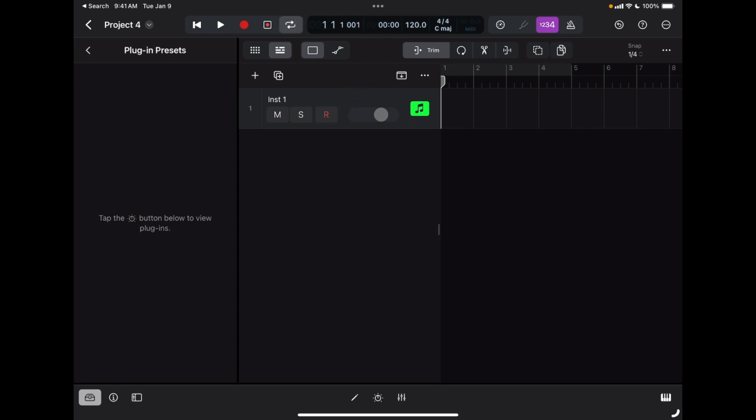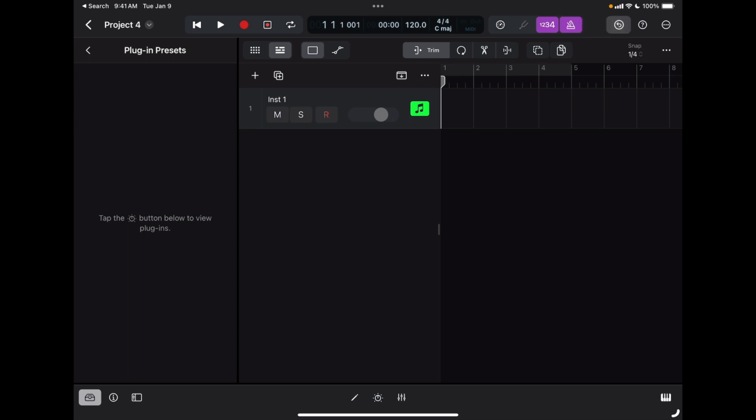At the top of the screen, I have my transport control. I have my locator and current position, tempo, key, meter, and then I have some extra tools here that I can use. We're going to go through those. The most important ones being count off and the metronome. If I tap on the count off, I can turn it on and off. If I tap on the metronome, also I can turn it on and off. Let's leave it on for now.